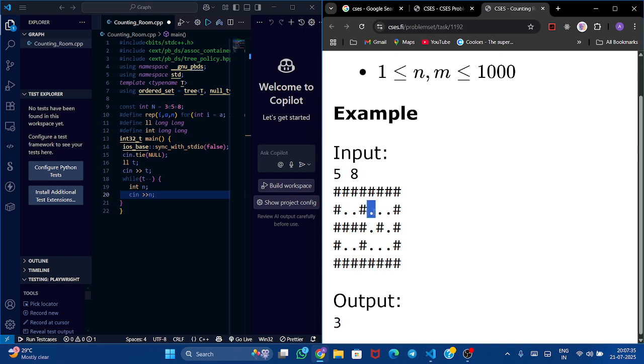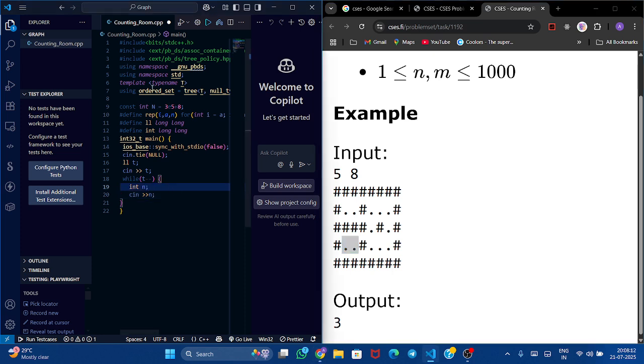Then we reach this point and push it into the queue and mark all these points. Then the queue becomes empty. We do the same thing, and when we reach this point, we find it unvisited, so we push it into the queue, visit these 2 points and mark them. And when we push into the queue, we increase the number of rooms.